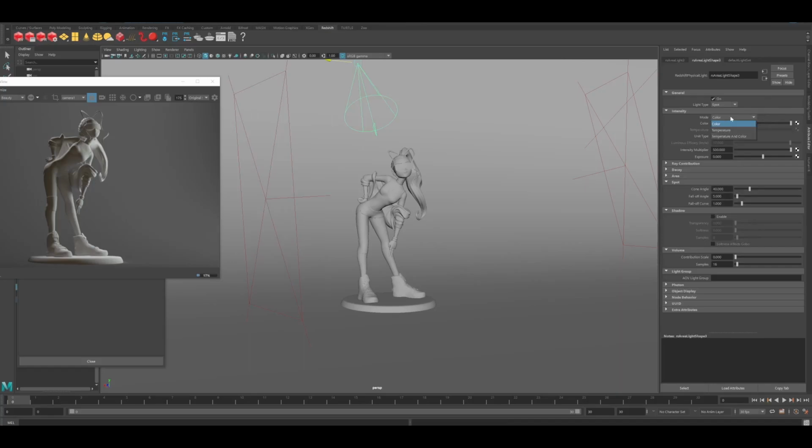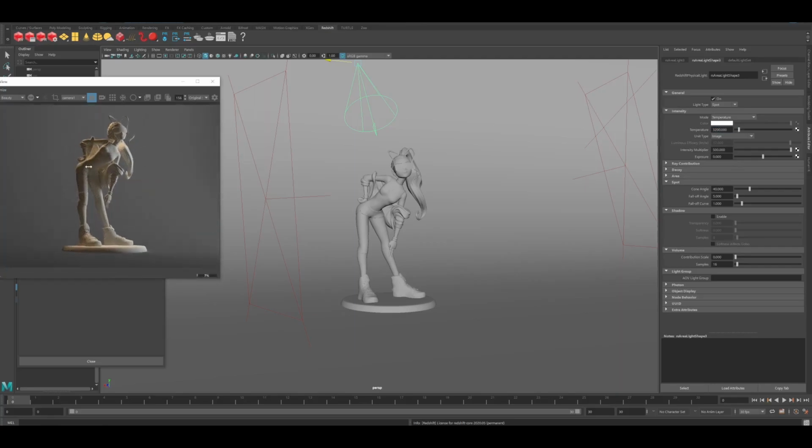And the backlight, we can switch to temperature and then make it a little bit more yellow, let's say around also 3200. All right, and this is what we get here in terms of light.